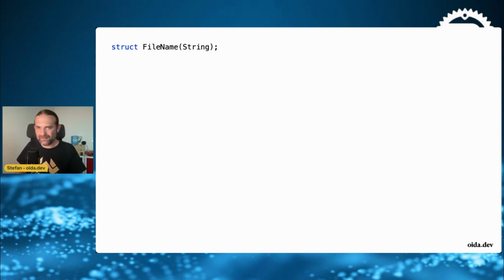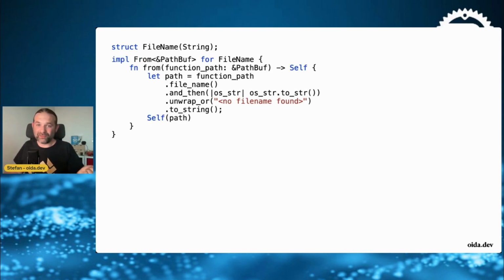I like to use tuple structs here with one field, because what we do here is we take a primitive data type that already exists and lay our own semantics over it. We separate the knowledge of what it is, not only in the variable name, but also in the type. To get from a PathBuf to a file name, we use a conversion trait called From. Again, this is the same code as before, and we could easily just use a parsing function somewhere. But again, this is about communicating intent. And this reads like English, from PathBuf to FileName. Fantastic. It tells us a story. It tells us what to expect.